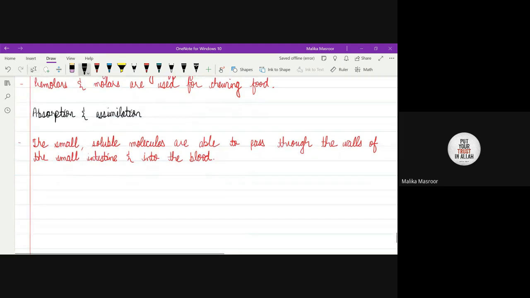Now, if I talk about villi, let me find a diagram. One second. So, the inner wall of the small intestine is basically covered with tiny projections that are called villi. And the cell membrane on the surface of each villus is folded to form many microvilli. Let me just show you the diagram. This is very complicated. Let's look for an easier one. Okay, this looks good.